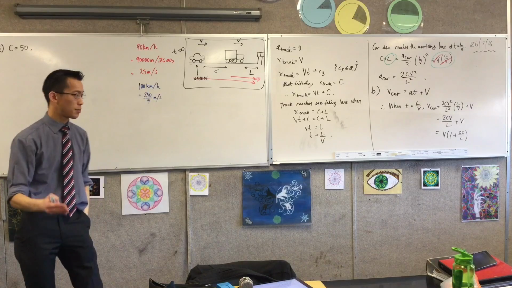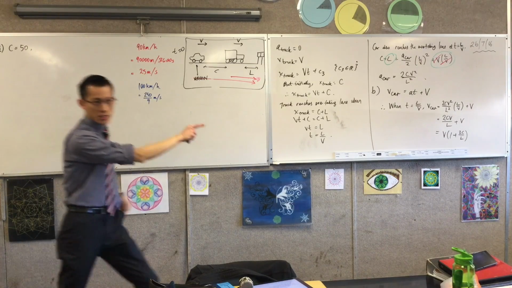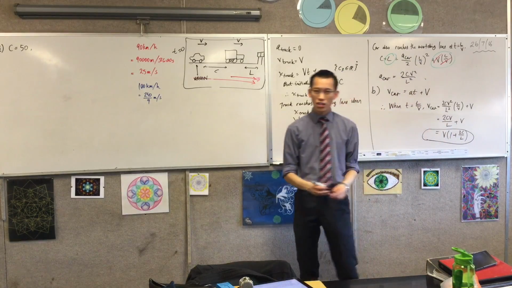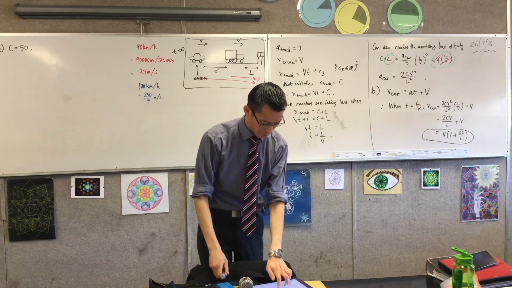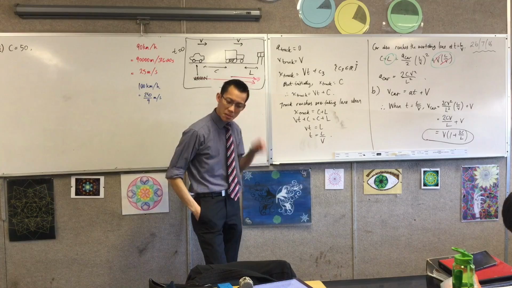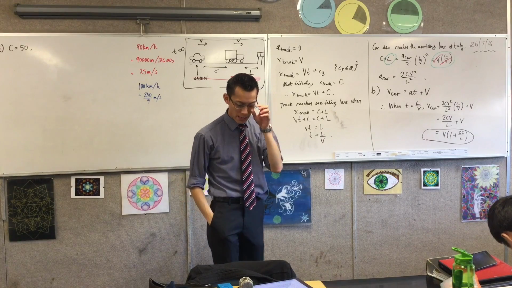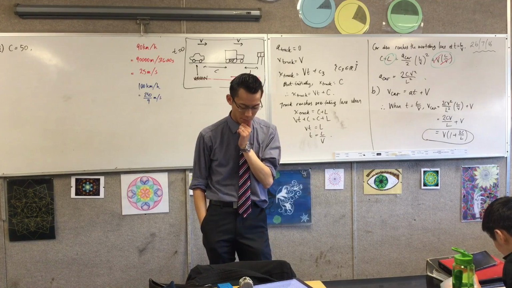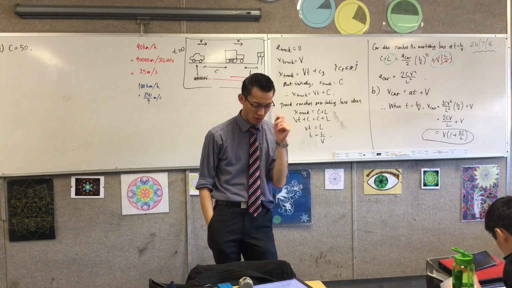Now here comes the interesting part. We need to use that equation down there, this bit, and we need to use it to answer part C. Now look at it for a second with me. The objective of the driver of the car is to spend as little time alongside the truck as possible. What strategies could the driver employ?